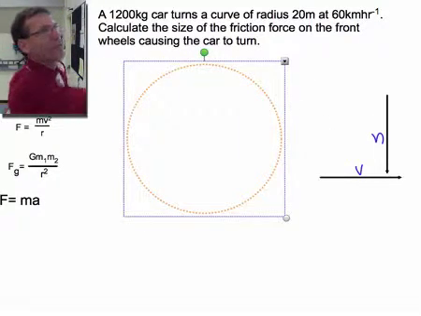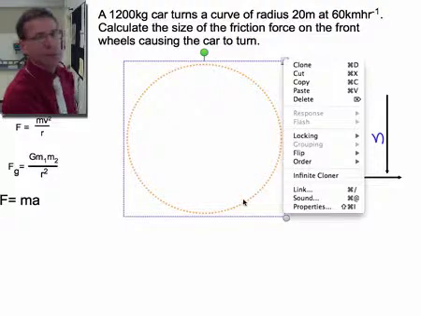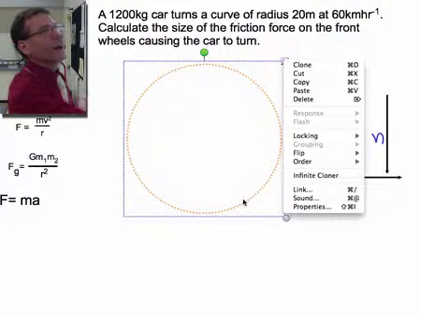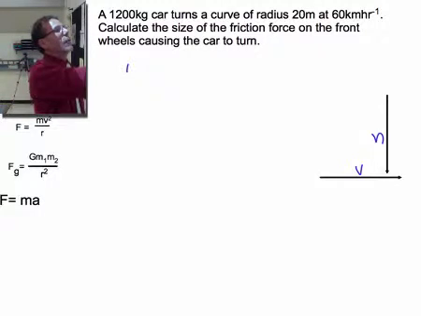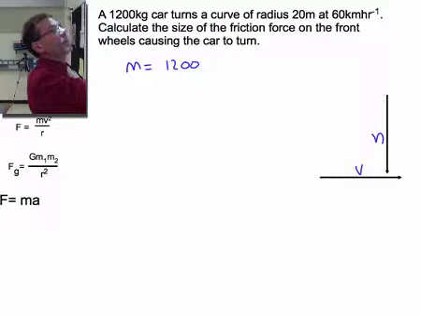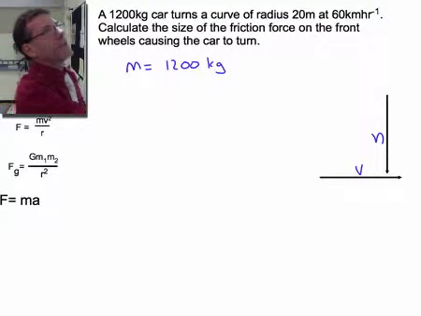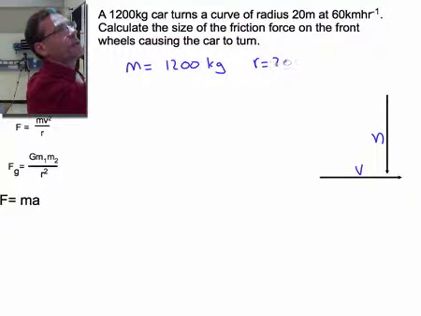We've got our car, so of course we're going to remember our summary step, remembering our scaffold. Let's see if we can summarise what we write about our car. Well, the mass, that's already in kilograms, 1,200 kilograms. Now, what about our velocity, our speed? Okay, so the radius is 20 metres.